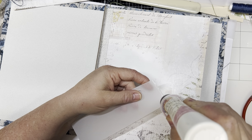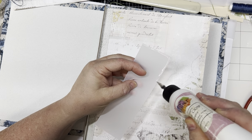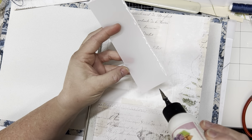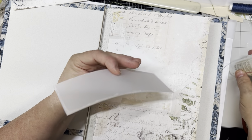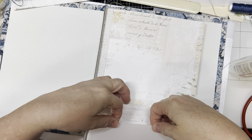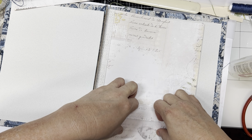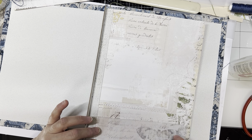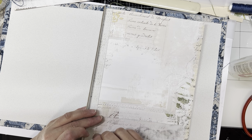And then just a small bead of glue, which is another reason I like the art glitter. One, it dries clear. Two, it comes with this metal applicator, so you can do really fine lines. And then get it as straight as you can. Glue on 3 sides so you've got that pocket.